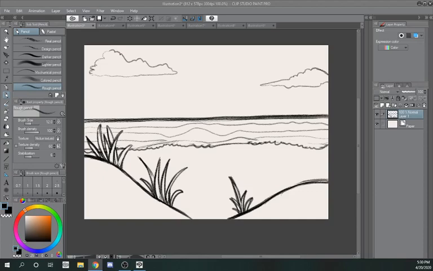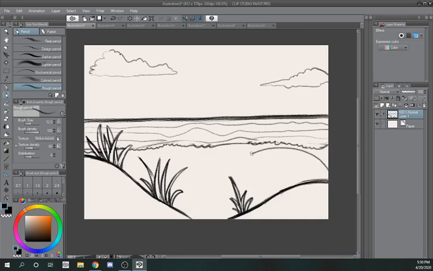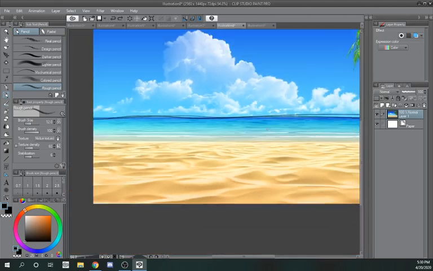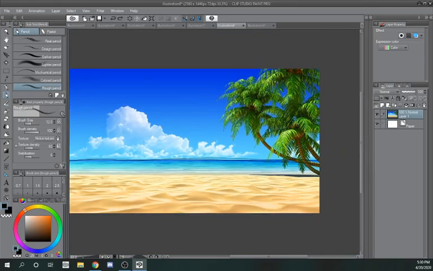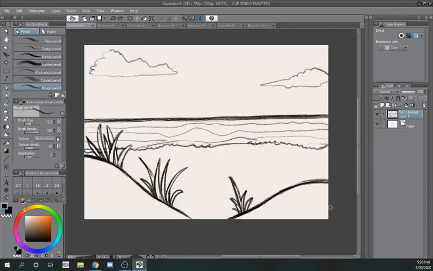Okay. So what we're going to do now is a palm tree. Now this can be a difficult shape to get at first, just because of how palm trees are shaped. So just bear with me for a little bit, okay? If you still have room, you're going to go to your other sand dune. Let's do this one over here. We're going to have the palm tree almost peeking into the picture, like the one that we have here. Not quite in the middle like this one is, but almost like it's peeking over the sand dune.